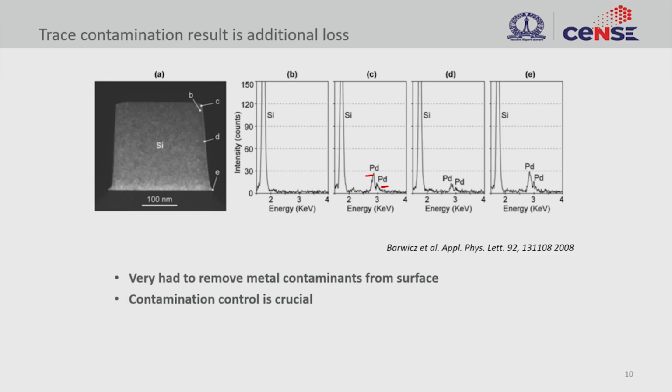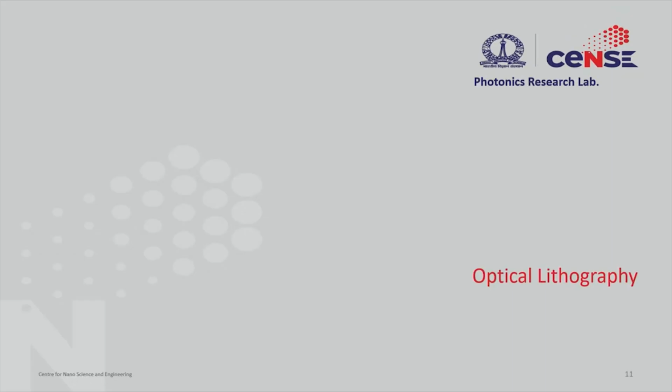For instance, this is a clean step after dry etching. You can see at various positions, right? At position B, there are no contaminants whatsoever, but then as you move down, right, at position E here, you see an increased metal contamination. So one needs to be sure about the distribution of contamination, not just on the wafer but also on the structure that one prepares. So once it is clean, the next step is lithography.